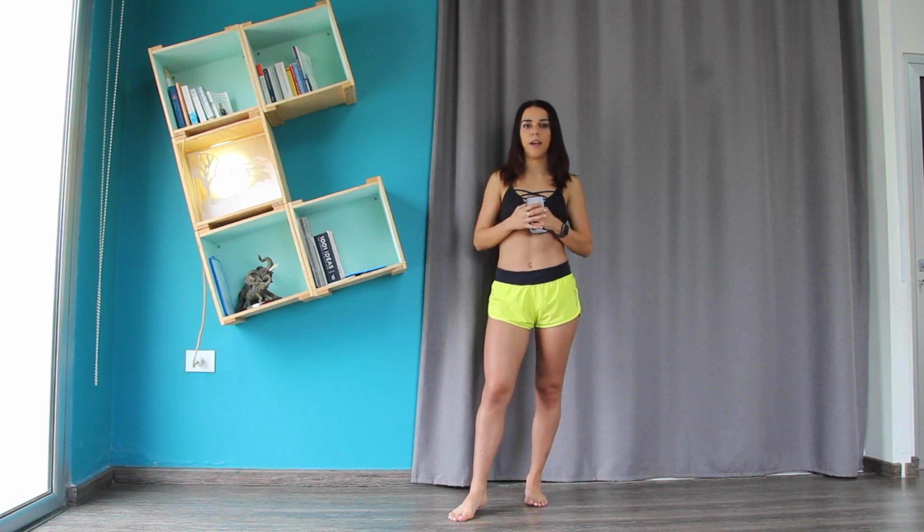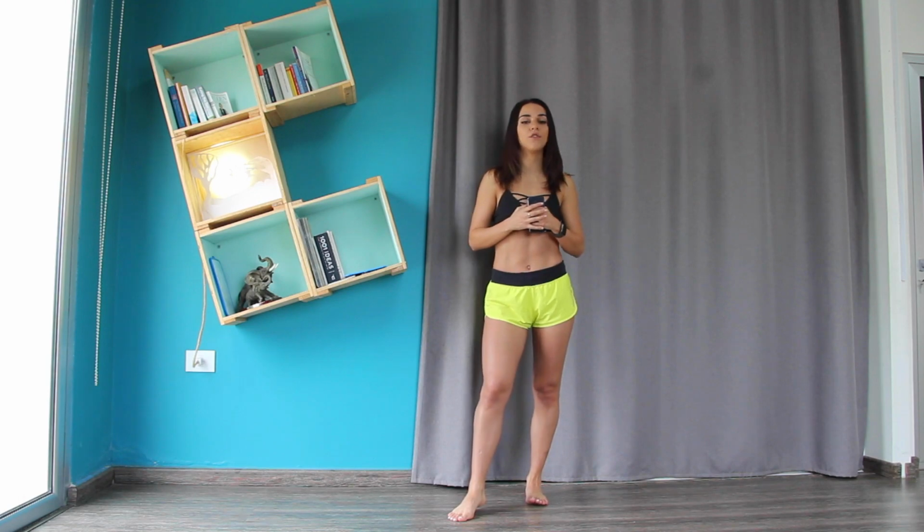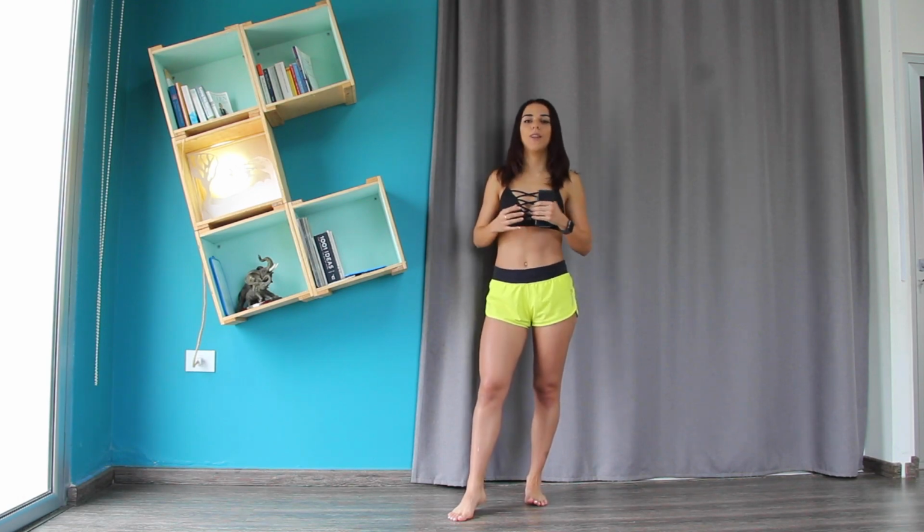You will need a resistance band, just make sure it's not too heavy, not too tight, because you still want to have a little bit of range of motion throughout the exercise. Now let's get into it.